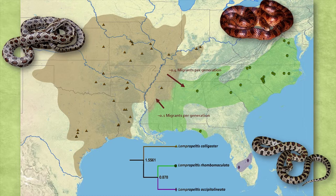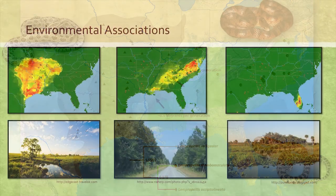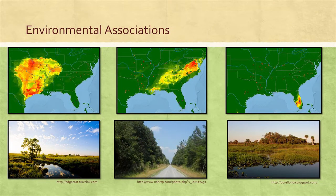We get highest model support for low levels of migration in each direction, similar to rates found in other species of Lampropeltis in North America. Importantly, the break is not exactly at the Mississippi River — it's east of there, somewhere among the states of Mississippi and Alabama. When we look at the niche data, we find that each species occupies its own distinct niche: in the west, corresponding to western plains and prairie habitat; in the east, eastern pine forests; and in south Florida, a wet prairie habitat and bordering associated pasture lands.